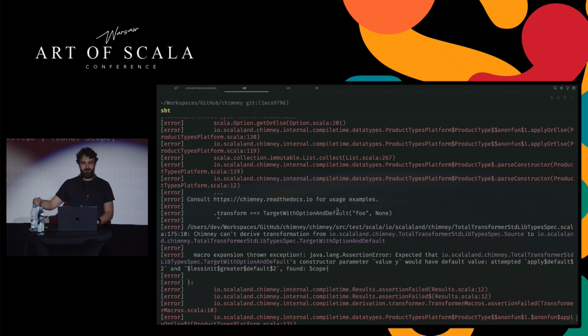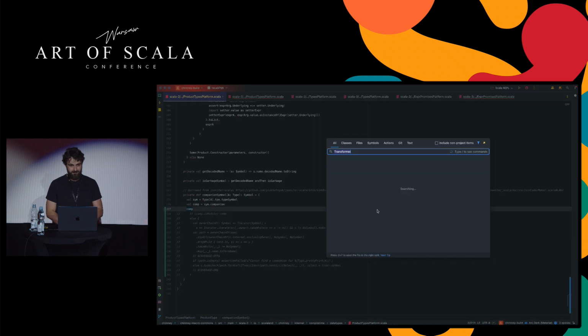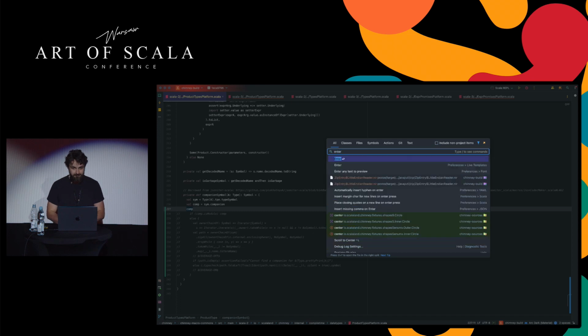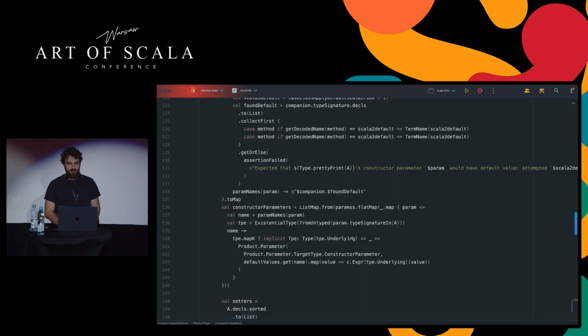I tried to access it in the companion object, except the companion object suddenly does not have this default value defined, which is weird. And well, the answer why it doesn't is that, let me just increase the code.